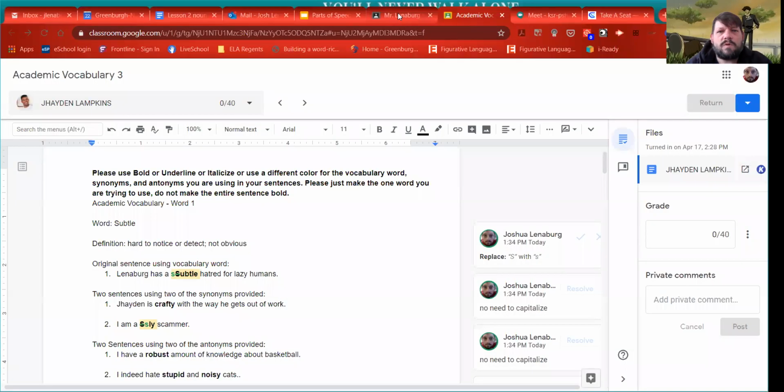So today I just want to show you quickly how to use Jamboard. Some of you got this today during class, but for those of you that didn't, here's a quick lesson or tutorial on using Jamboard. All right, so we are going to go ahead and share our screen, which I'm going to do right here.